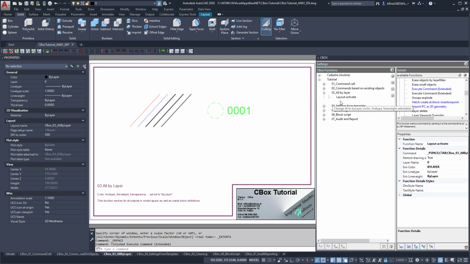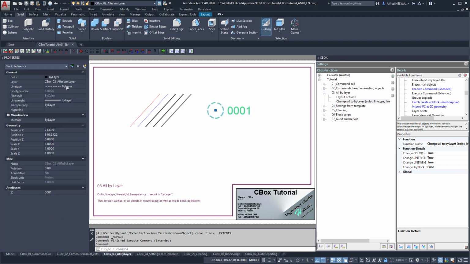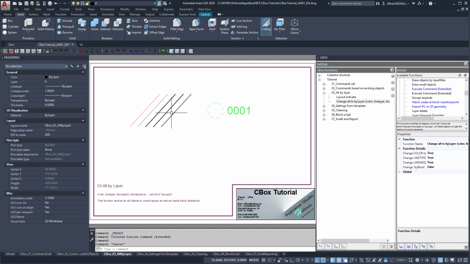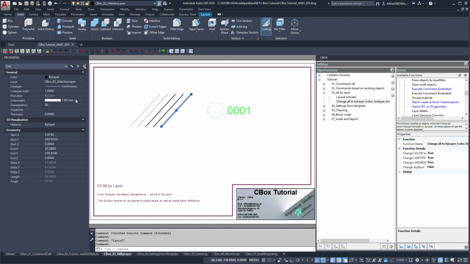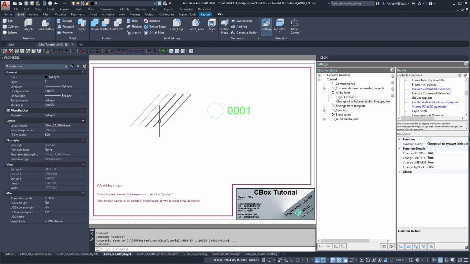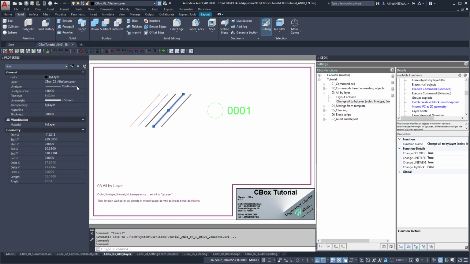Nothing else is done here. Let's look first. We see the line type is by layer, line weight is by layer, color is by layer, but it's a block, and inside the block it looks different. Here line weight is overwritten, line type is overwritten, not by block.